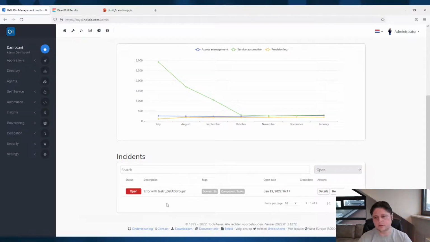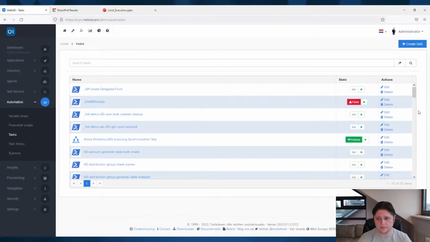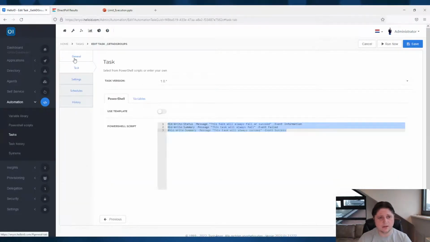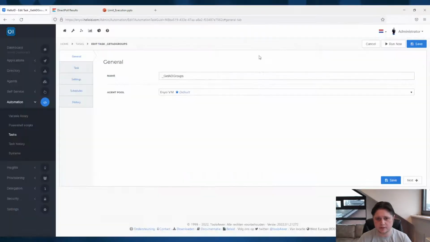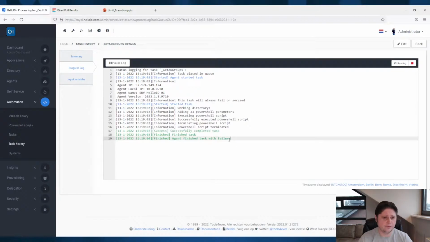And also what's nice, if there are multiple runs, let's say you schedule this 2 times a day and it runs again. If I go back to the tasks, let's fill it again, save and run. It runs again and it should fail because I didn't change anything.